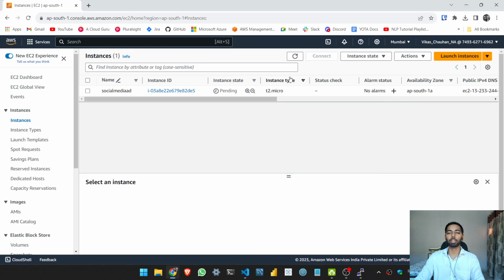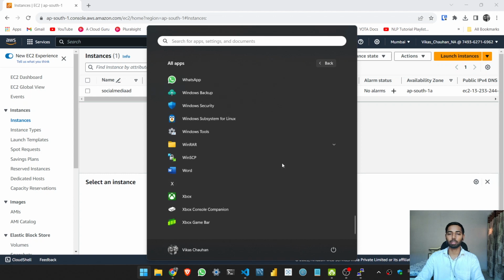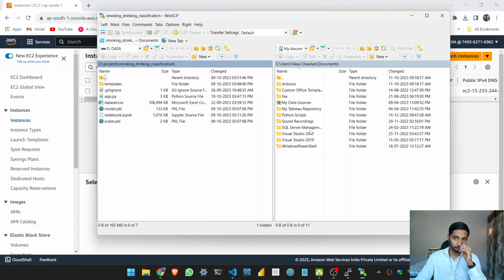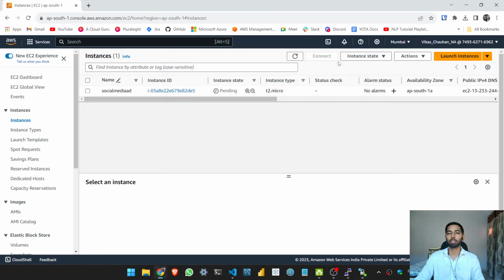For uploading this data to my instance, we need another software that is WinSCP. This is free. We will run this later. Let's see, it is still in pending state.